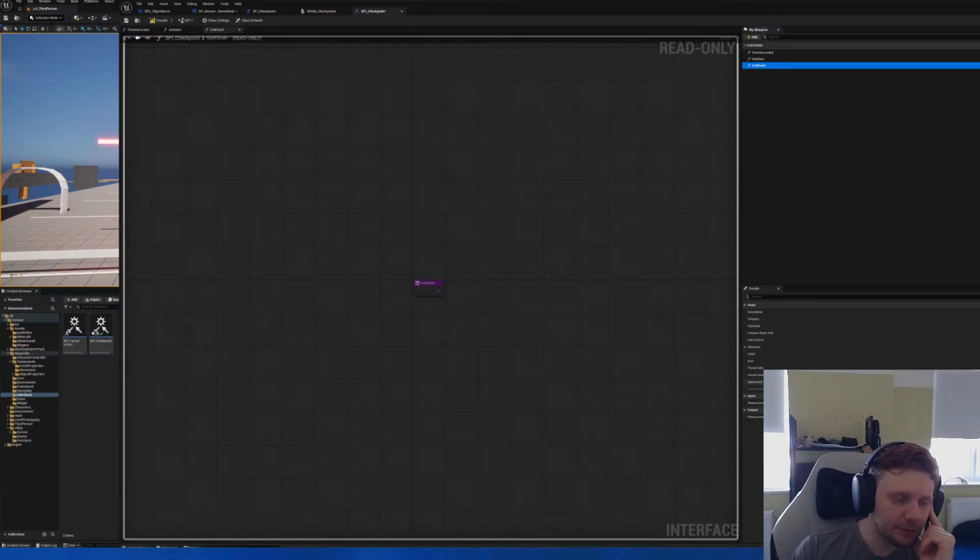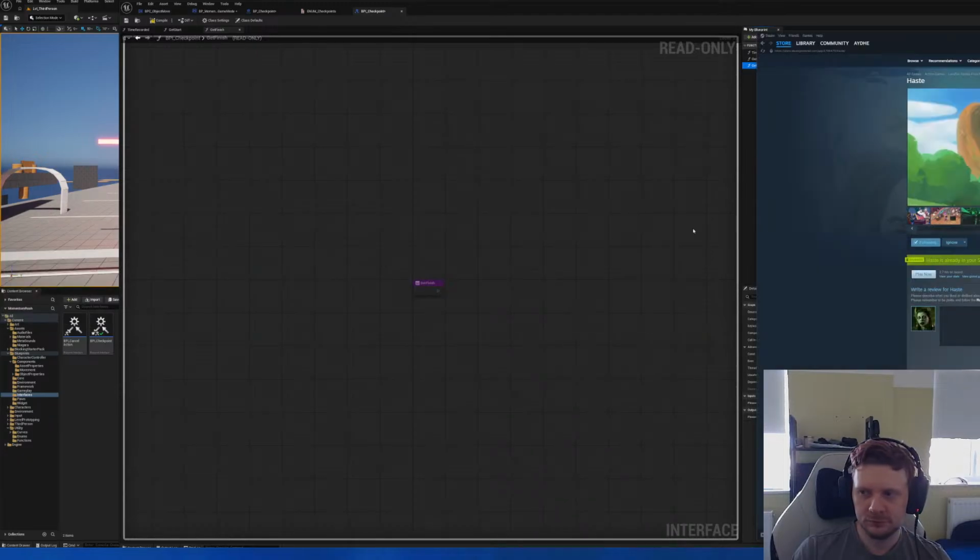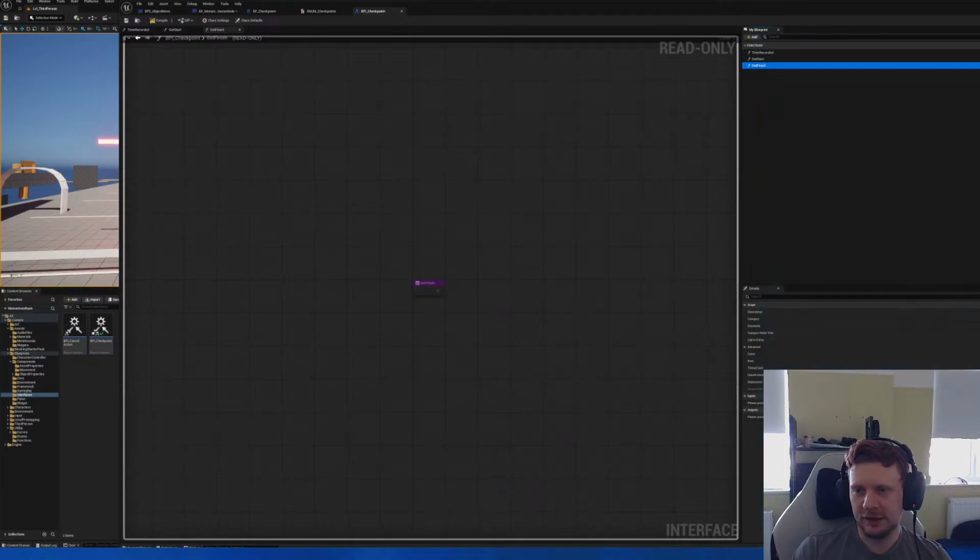How many RAM sticks do you have? Try to take out one of your RAM sticks. Just go and take out your RAM stick and try to run without one of them. Then take out the other one, because that's an easy thing you can check to troubleshoot, and it might help. Unless you're going to put yourself at like 8 gigs, then it's going to suck. I would still recommend you do it, but it's going to be a frustrating experience.